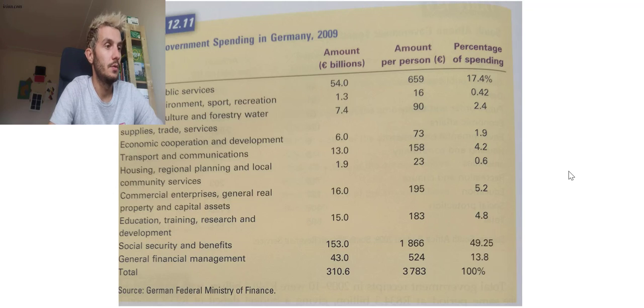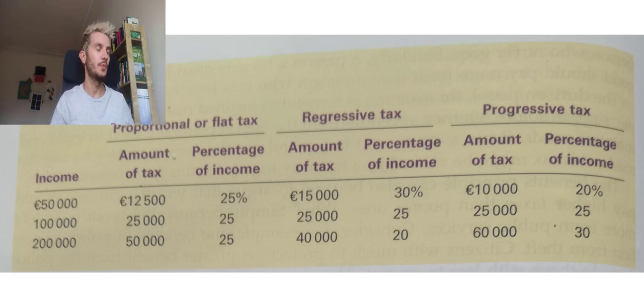And only then comes education, 4.8%, which in my opinion is quite low, but Germany already is a developed country, so they are just maintaining their current system, no need to invest too much, I guess. But anyway, 4 or 5 times less than in South Africa. It's a stagnant education system, nothing spectacular, but you get a very good education, I guess. Then comes transport and communications with 4.2%. I just realized that Germany, I think, includes its police and defense in the general public services with the 17.4%.